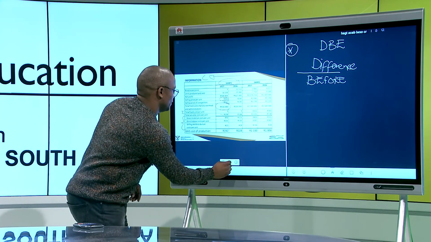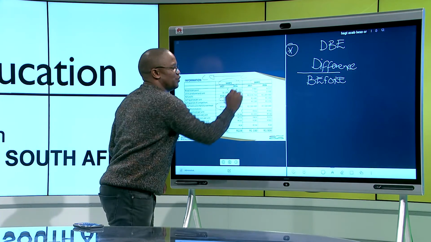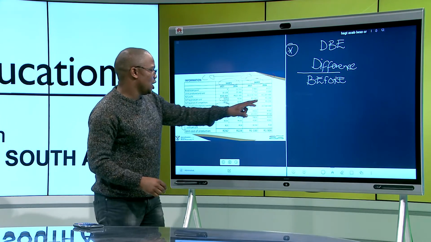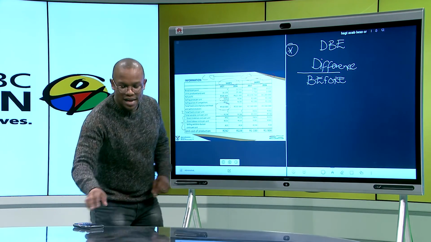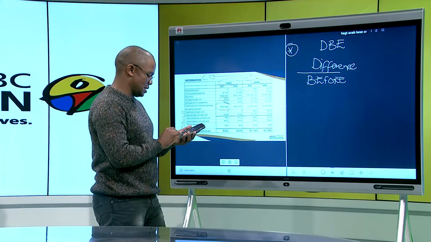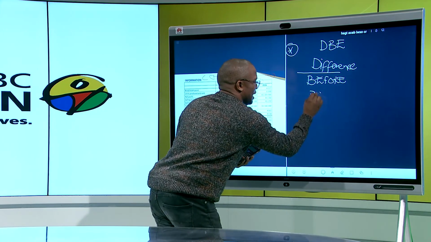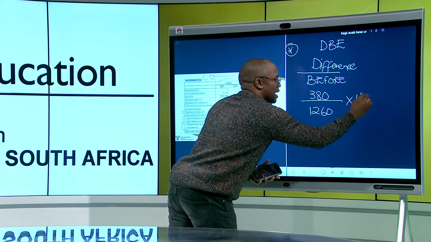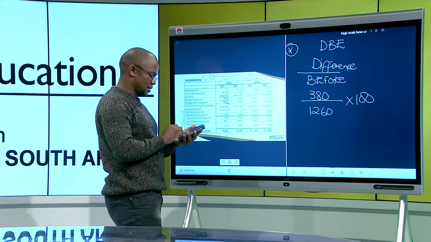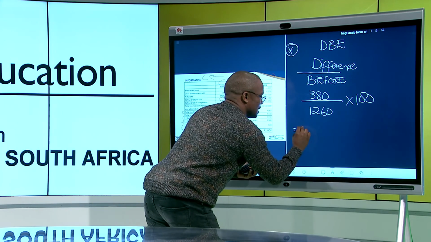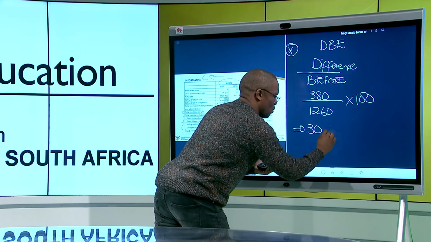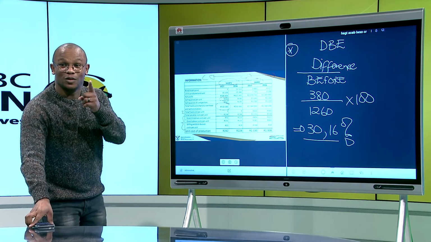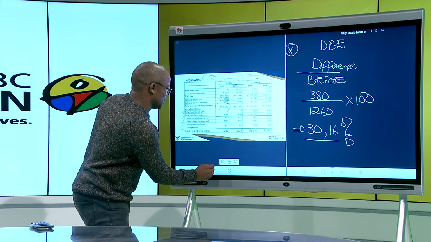So let's check the information. Remember now we are dealing with shoes. Look at the arrow, it is still very important. Opening, closing. Let's check the selling price. It was 1,260. It is now 1,640. I said you must check the difference. 1,640 minus 1,260 equals 380. Divide. How much was the amount before increase? 1,260 times 100. So it's 380 divided by 1,260 times 100. You will get 30.16%. That is your answer. I hope you understood that one, my dear learners. Don't forget, difference divided by before. Let's go to the next question.